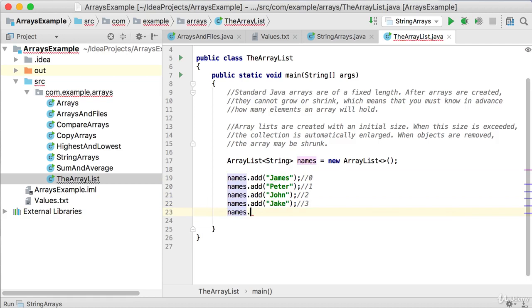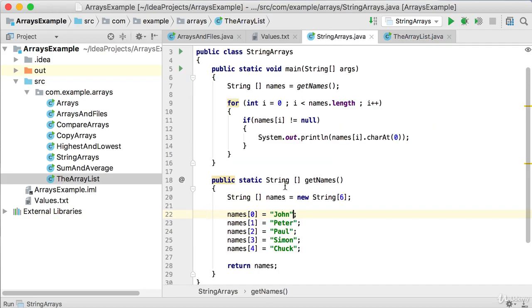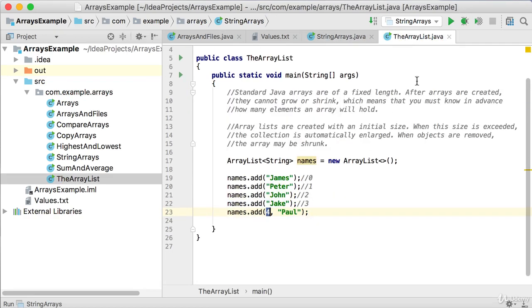Now I can also add using a different method, where I can say go to index number 4 and add the following value called Paul. So there's another way of adding where you can put it in a specific position. That's like doing the same thing as going to names at 0 and putting John there. Now we're just saying go to index number 4 and place Paul there, and you can see that will then be position number 4.